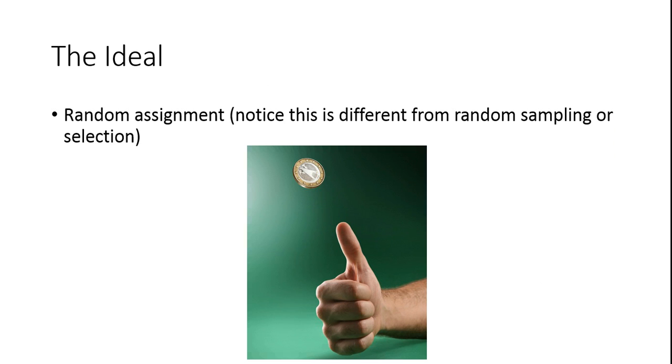We've talked a little bit about the ideal, right? The ideal is essentially random assignment. You could imagine this as being like a coin flip. So in random assignment, some schools or some students experience small class size and some experience large class size. And the reason that they experience one or the other simply comes down to random chance, the equivalent of a coin flip. Notice that when you have random assignment, you take out all of the other confounding variables.